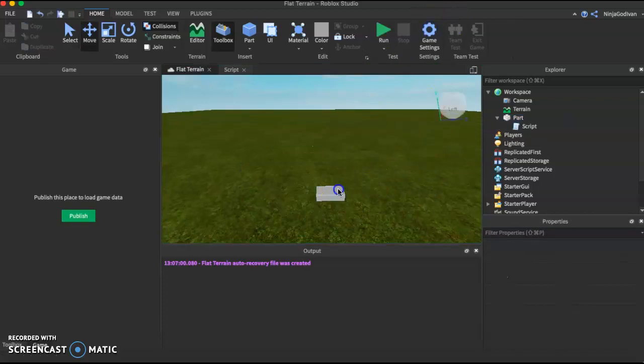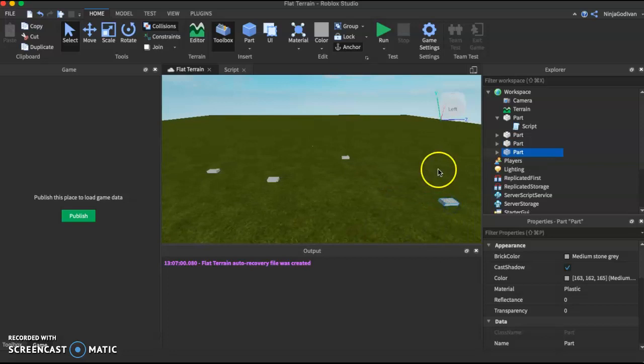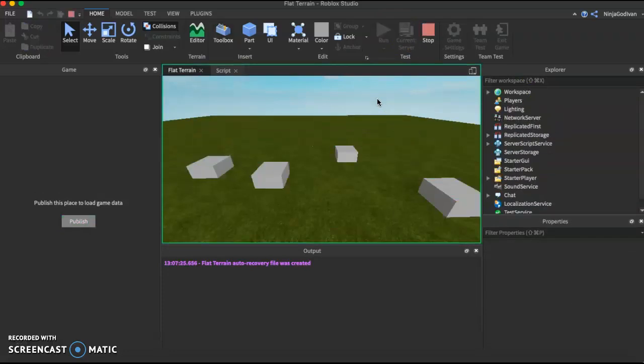So if I were to duplicate this, I'm gonna duplicate 4 times. When you duplicate all the parts, those parts are gonna end up having the same script because you duplicated them, right? The scripts are gonna run the same thing, as you can see. They're gonna run the same thing, so you really don't need to script them again.